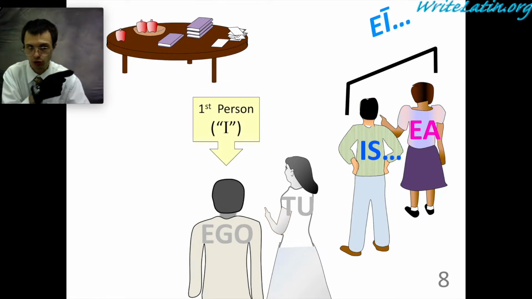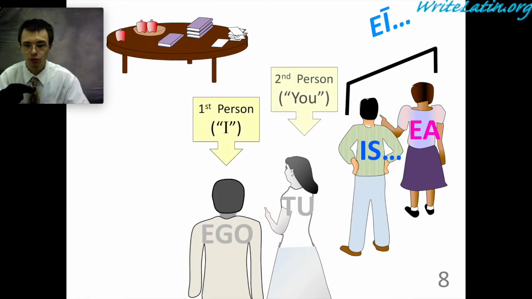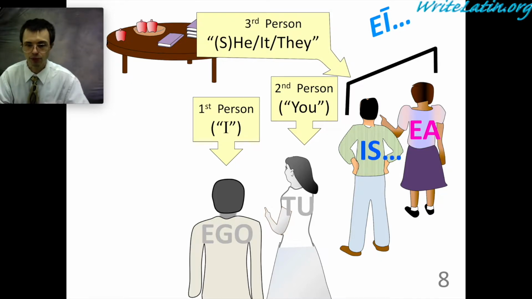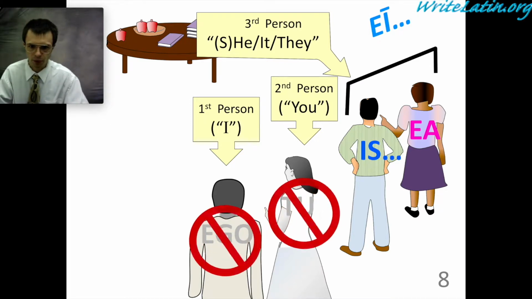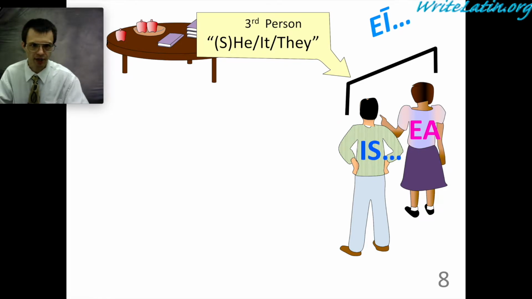And they is, you notice, blue because anytime you have a group of multiple people and even one of them is a guy, then you use a masculine pronoun. If they were all girls, you'd use a feminine one. But okay, so ego is first person, tu is second person, and these were the lines in the chart that were blotted out, so you don't need to worry about these. They're going to disappear. And third person is all that we are using today, unless you use the links below to download the other set of PowerPoints that do all 3 persons. So these 2 are gone. We're not going to get those until chapter 15. All we're doing today is third person.